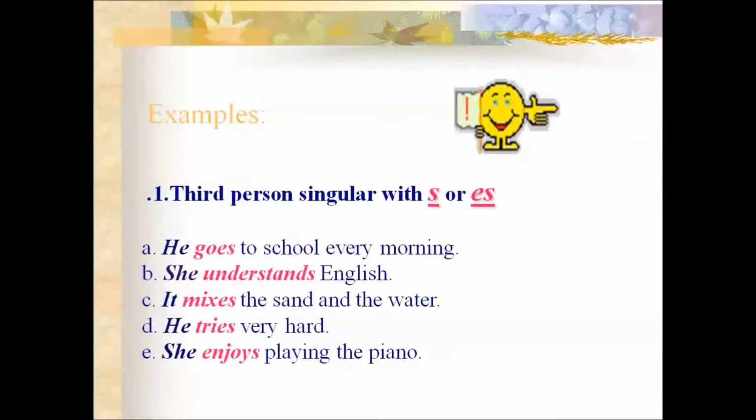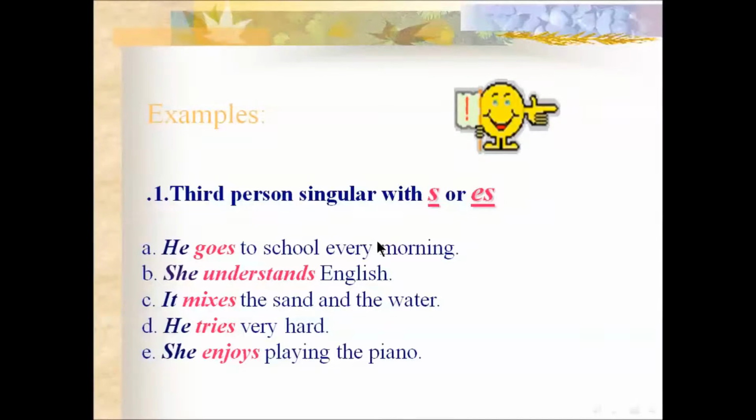Okay, here are more examples. Here, as we have said, he goes to school every morning, and then don't forget es. And then do we have more rules of adding s or es or changing y to ies? I think that's all for the rules of adding s, changing the y to ies, or adding es. That's it. Just follow the rules that we have been mentioning.